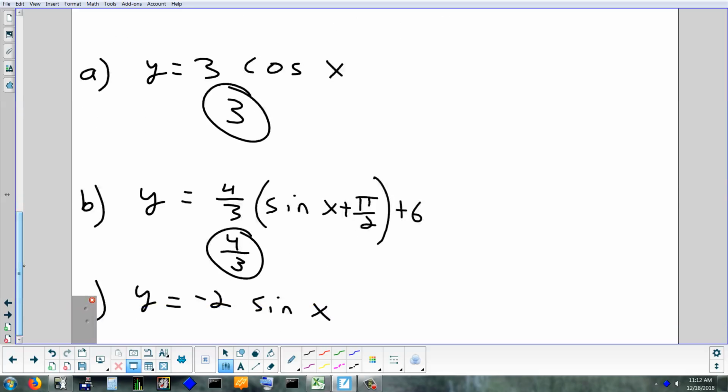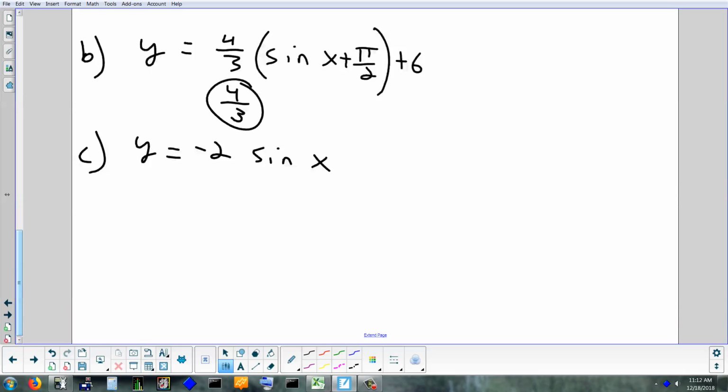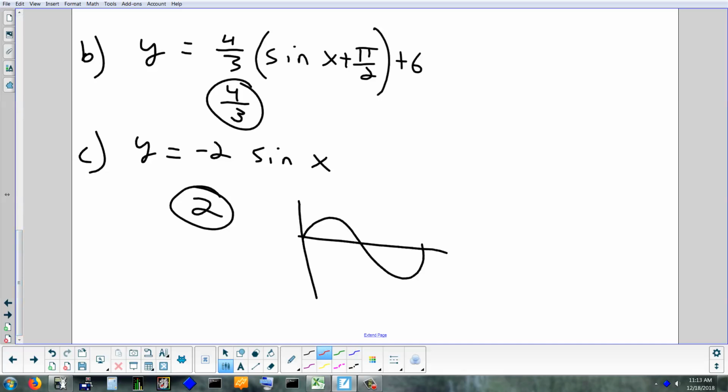All right. How about C, -2 sine x? What's the amplitude there? Jake? -2. 2, yeah. Take the absolute value. What if I did this? What's the amplitude now? 2. It's still 2. That negative doesn't cause any change in the amplitude. The negative would cause something like this to happen. If that's the original, that's what would happen if you put a negative in front. It flips it. But doesn't change the amplitude.